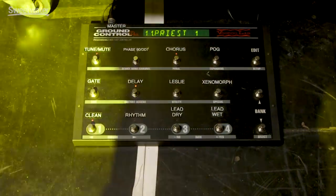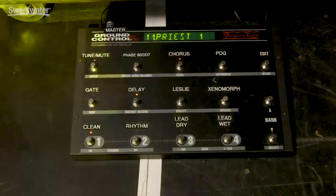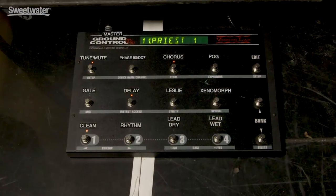The main delay I use is the Ogre. Then for Saints in Hell, there's a part in the middle which has got a very strong repeat — we put that through the front because it is so strong on the record. That's literally kicked in for about 30 to 40 seconds and then it's out. There's also a Micro POG, which does the octave up and octave down thing. I use that in Sinner with just the octave down — I'll play the part higher, and on the record it's like a double part, a higher one and a lower one.